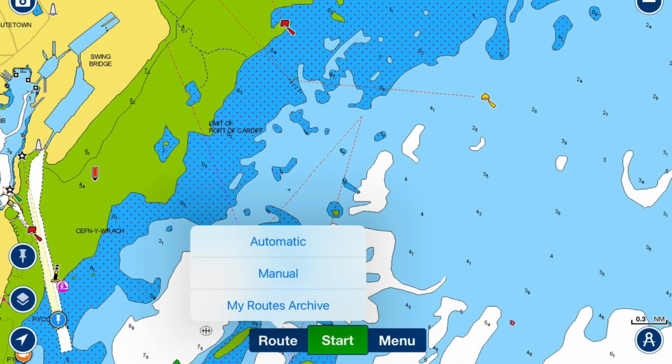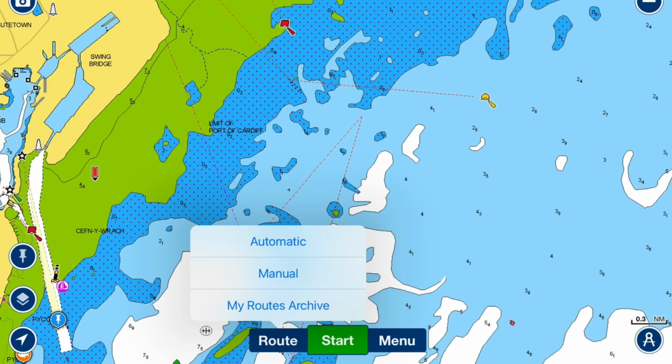When putting a waypoint in, very important to remember, don't put it on the actual buoy or on the charted object that you are going to. Put it near it. That way, should there be any sort of fog come down or you have limited visibility, you're not going to actually hit the buoy that you're aiming towards. So let's have a look and let's make a start. We're going to do a manual one first.